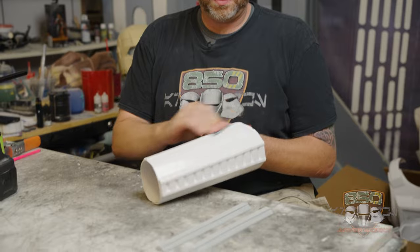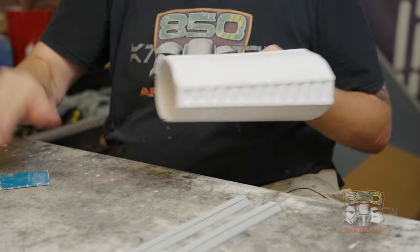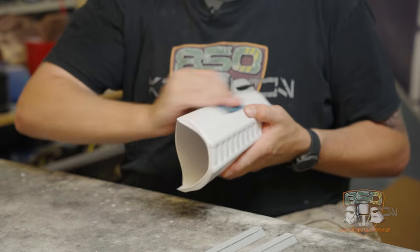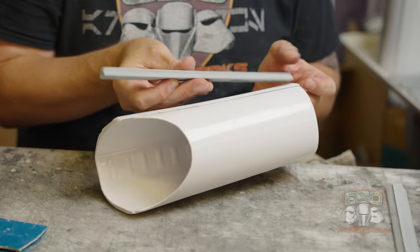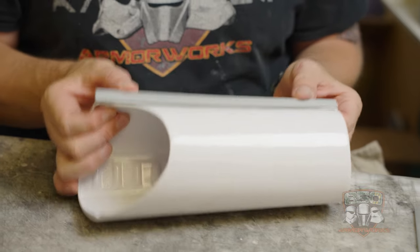Okay, let's wrap up the other forearm. Go ahead and start with the sand. You know what, why not? Go ahead and just sand the other side. We know we're gluing it. Go ahead and line up the side with the raised strip. Flip that around. Yeah, it looks better that way.